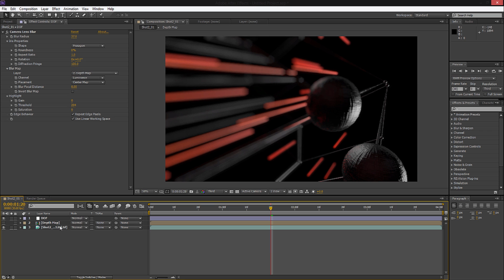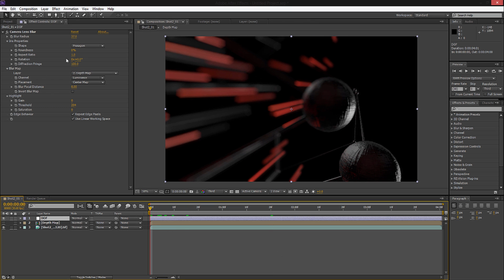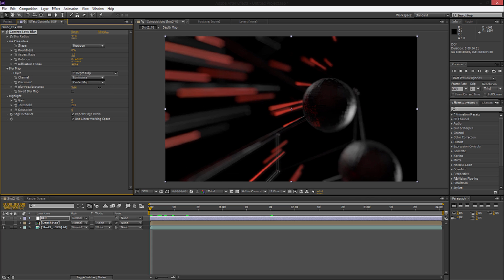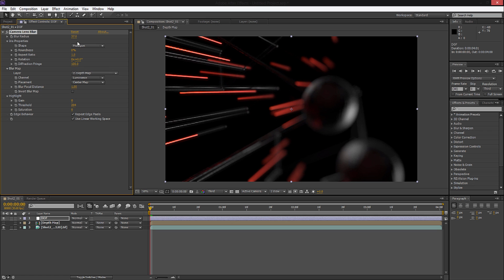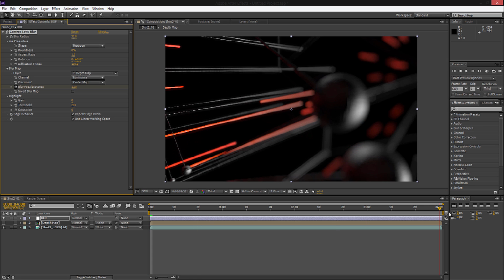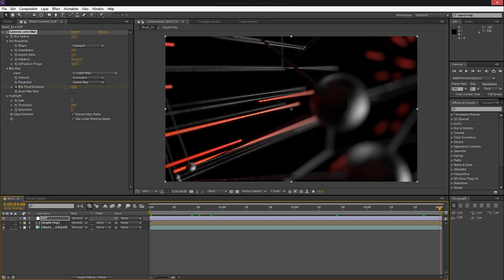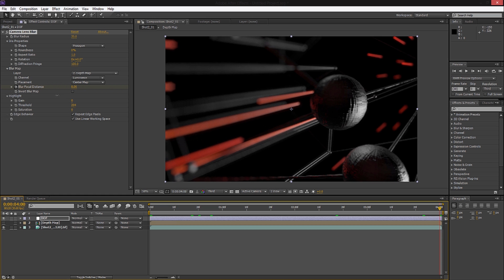Now we're already pretty much there, we just need to go ahead and keyframe it. So go to the start of our composition, and we'll use the blur focal distance, and we can play around with this. So we'll have the background in blur here, we'll maybe set this to 35. And we'll go ahead and click the stopwatch on the blur focal distance. And that's at 1. So if we scrub forward now to the end of our composition, we can just move this down until our foreground is in focus. And maybe that is about right.